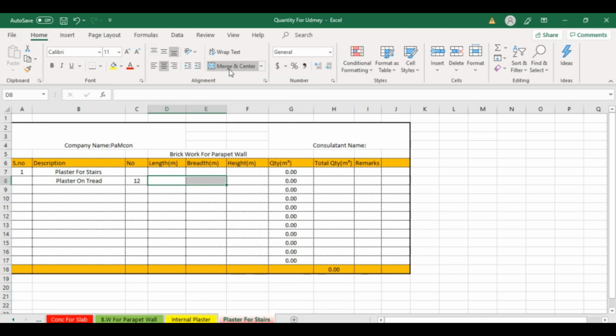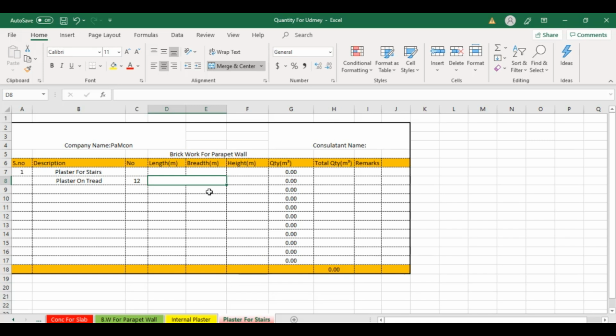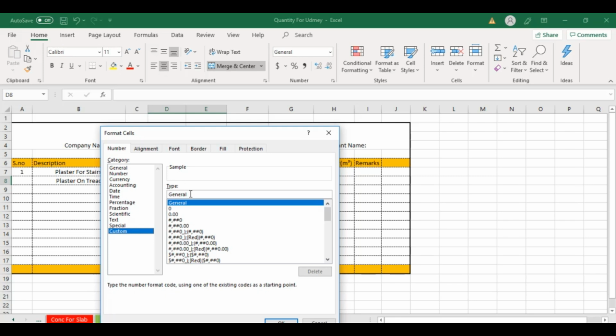First let me merge this one. Then in Format Cells, I'll go to the Custom option and write double quotes, a is equal to, then again double quotes, and then we need to add numbers, like this.